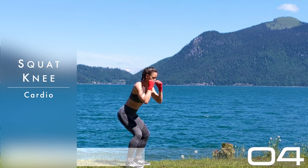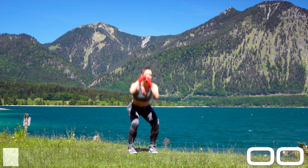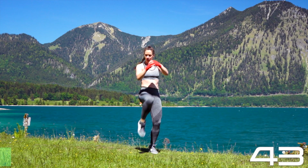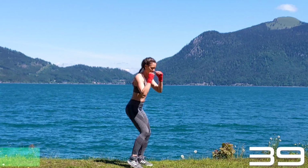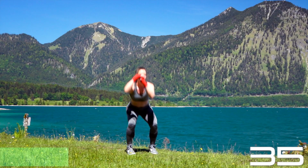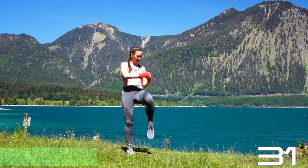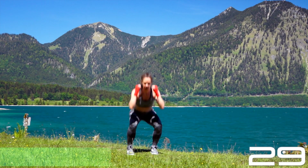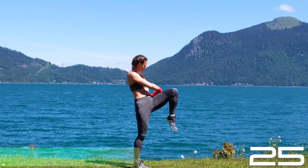Squat knee. Here we go, so squat low, and then bring one knee up, hands to the side. When you squat, push your hips backwards and down. Try to bring the knee as high as you can. Aim at chest height.